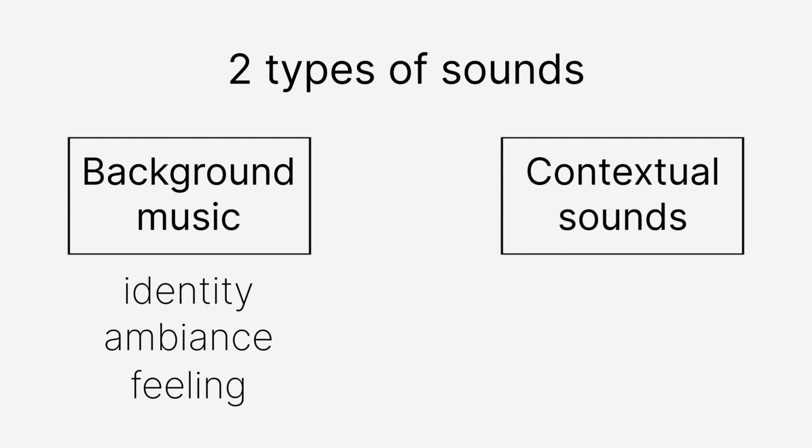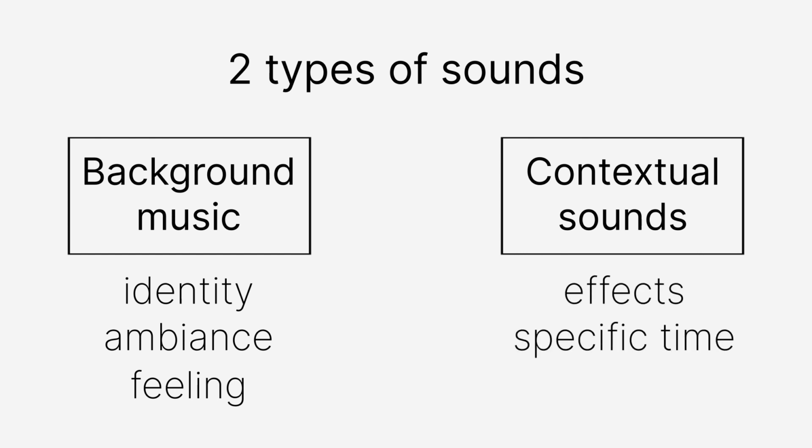Contextual sounds, on the other hand, are usually short noises or sound effects that happen at very specific points in the game to give feedback to the player on a particular action. In strategy games, it can be the fact that units utter some response when you select them, or just in any fighting game. Think of how important the punch sound is to actually feel like you're hitting something.